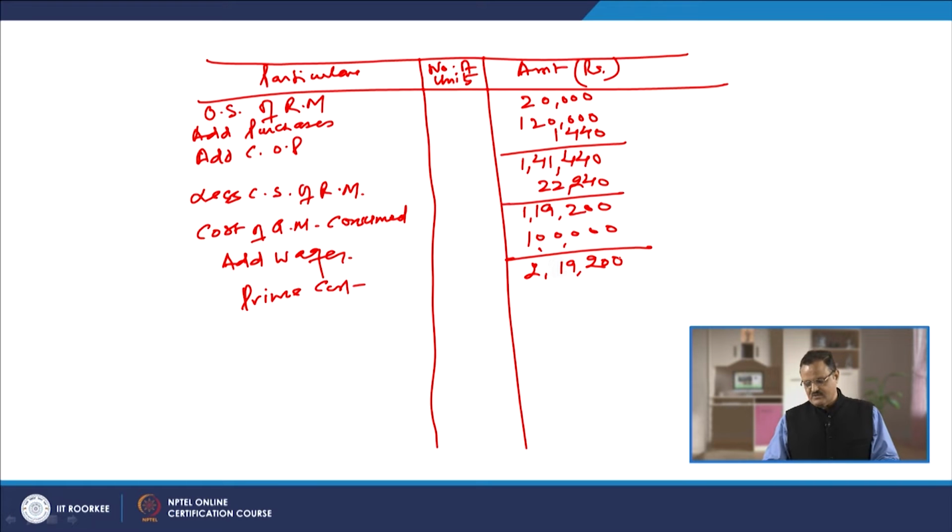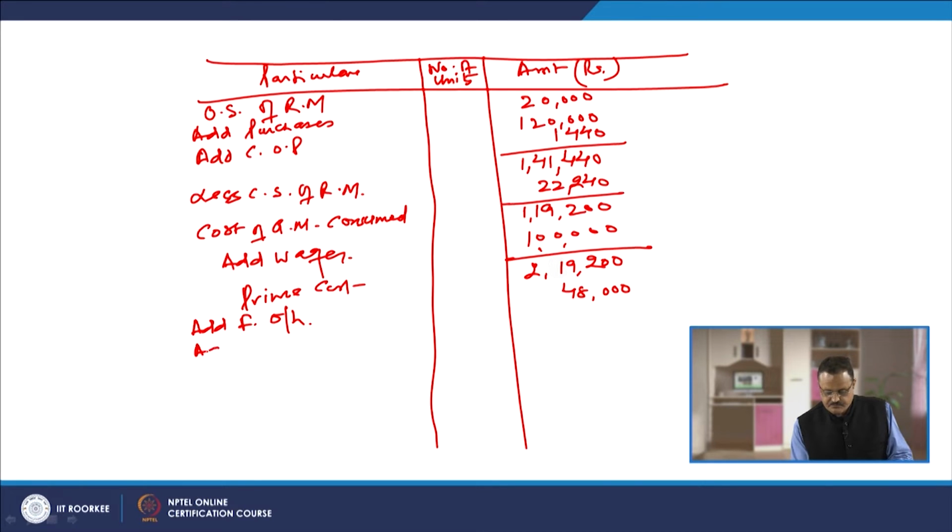Now in this prime cost, you have to add the factory overheads. What are the factory overheads given to us in this case? The works overheads given to us in this case are 48,000 rupees. Total works overheads are 48,000 rupees. So this is the prime cost and works overheads are 48,000 rupees, right? In this case, we have the opening stock of the work in progress and the closing stock of the work in progress. So we will have to add up that also.